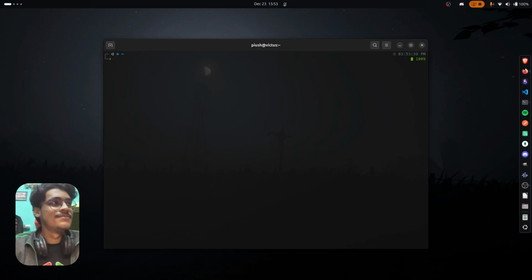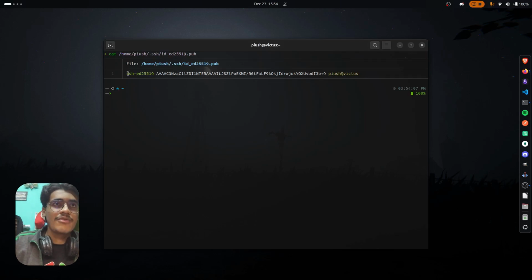So what is cat, and what are the other Linux commands and everything about Linux, I will teach that to you also in my sessions. Okay, so you have to cat the public key. It's the private key, and you have to just put .pub at the end, so it will be the public key, and you can share this with anyone. Don't show the private key to anyone.